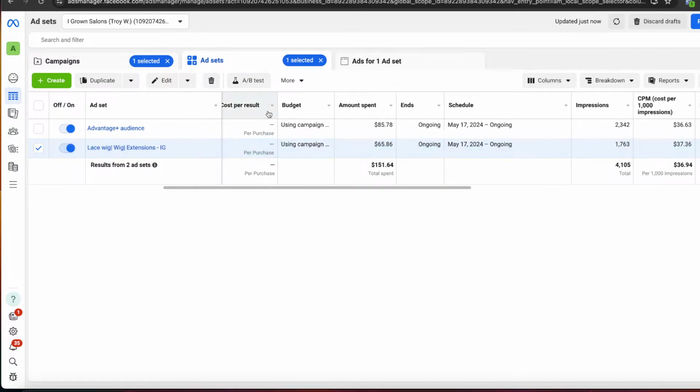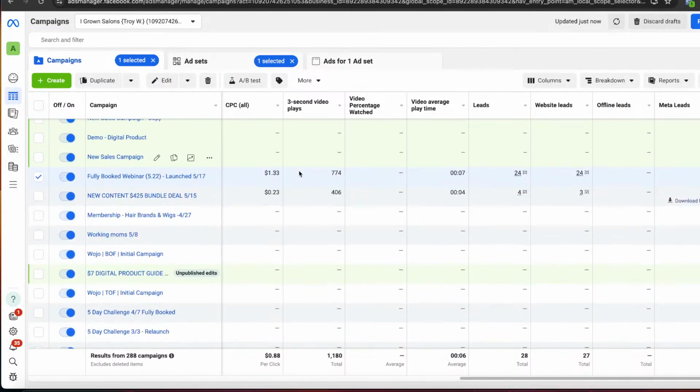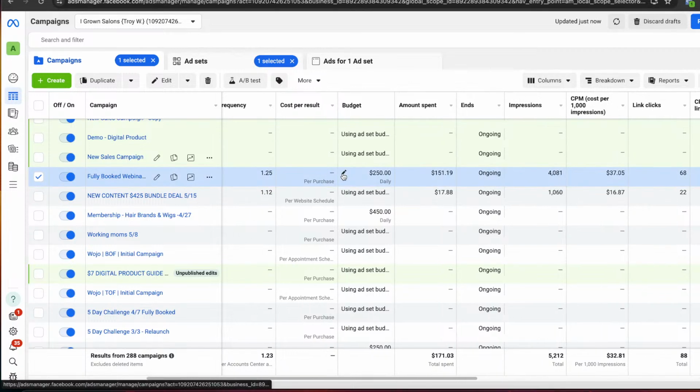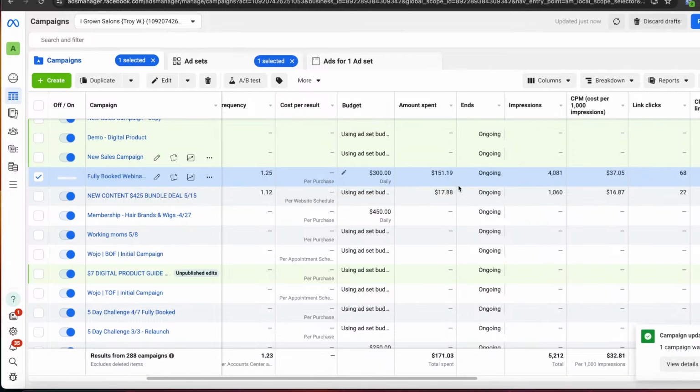Anyway, since I'm happy with the cost per lead, what that would allow me to do is go and add more money to the budget. So what I've been doing is adding like $50 every 2 hours, because there's a certain amount I need to spend before Wednesday. So I need to aggressively scale this.